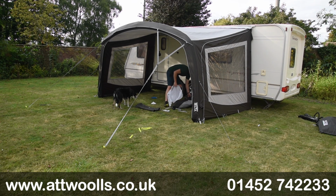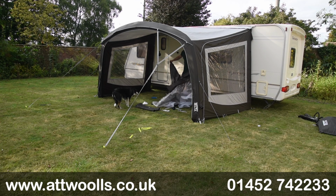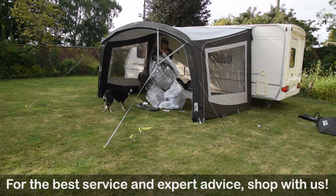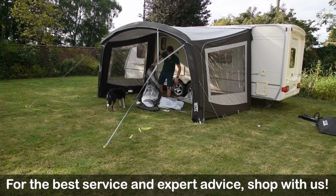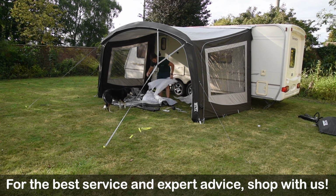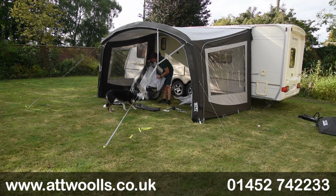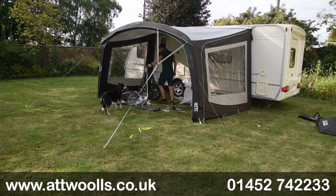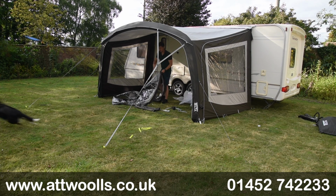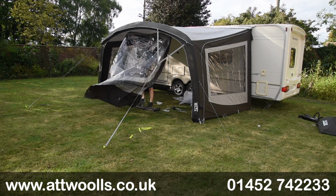And because, unlike a lot of other brands, it zips on the whole way round, one thing you find is that you've got a really nice sealed awning, so it's more manageable. The pack size is obviously smaller because you're talking about 3 separate components rather than one big component in total. And yeah, I think it works really nicely.